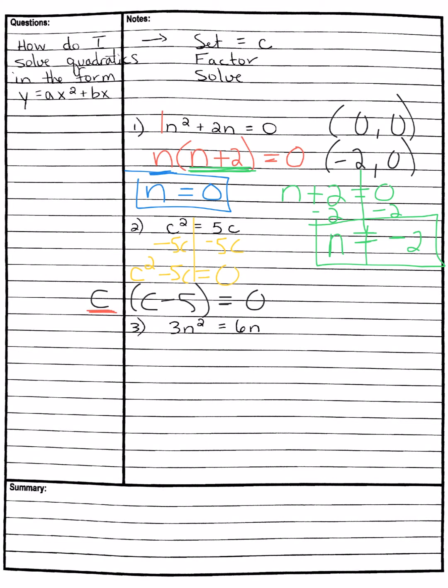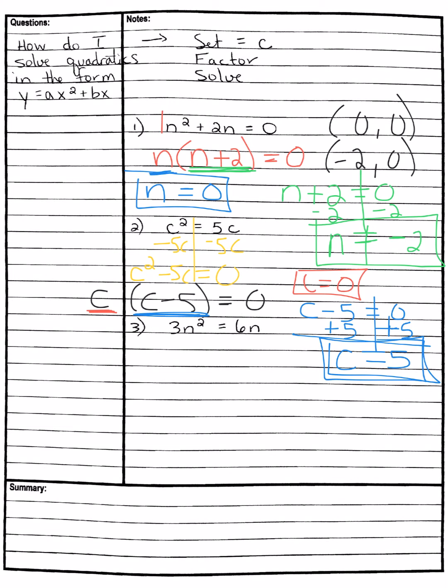We're going to start with our first one, which is just c equals 0. And we're going to look at our second answer. We're going to set c minus 5 equal to 0. We're going to solve, and there's your second answer, which is just the whole number 5. And remember, that means it's going to cross the x-axis. Our parabola will cross at 0, and it will also cross at 5. Let's look at our last one here.